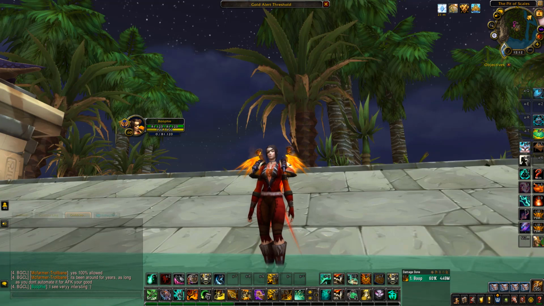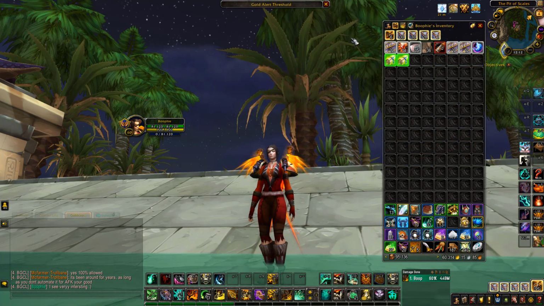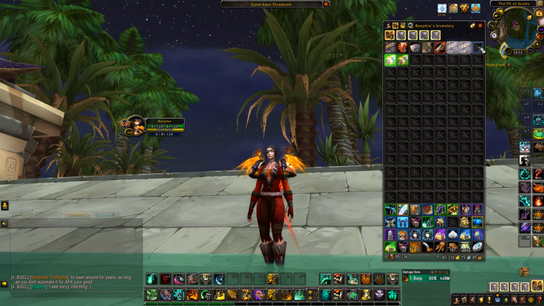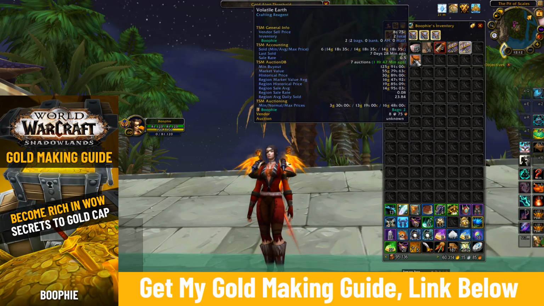So I think that is where we're going to end this episode right here. I'll probably just do a bit more farming right here, try to get a bit more savage leather. And you also get the stomachs from them, the bloated stomachs, which can drop a few different things. So we just got volatile earth off that one.